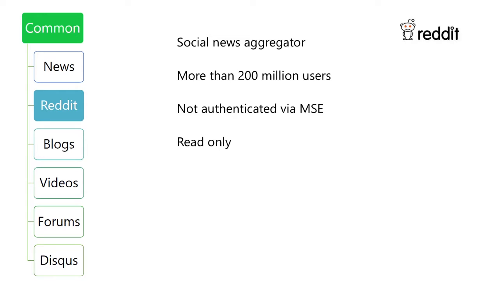Reddit is one of those newer items that we have as an available source. It is a social news aggregator that has more than 200 million users. There are within the Reddit site itself opportunities for you to authenticate. However, this integration does not require authentication. It is a read-only source of publicly available information.